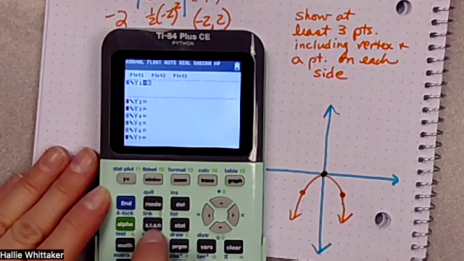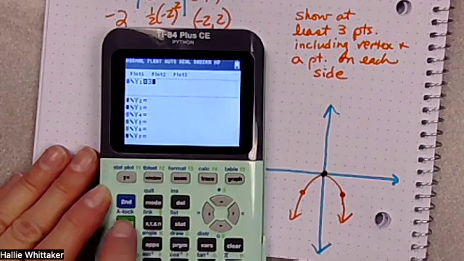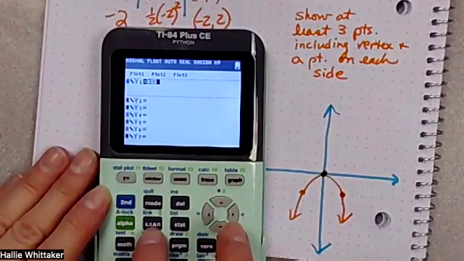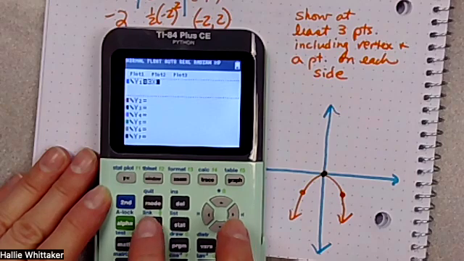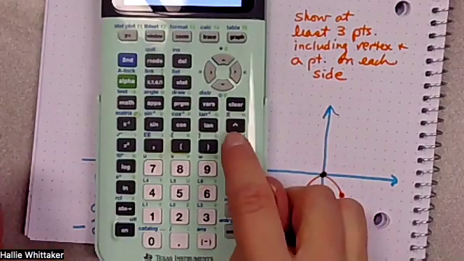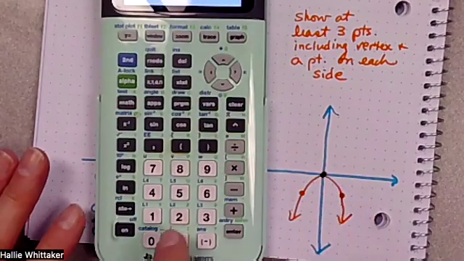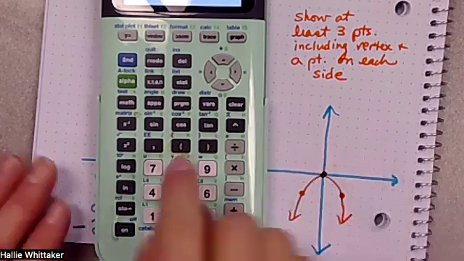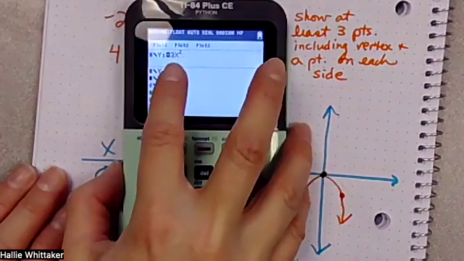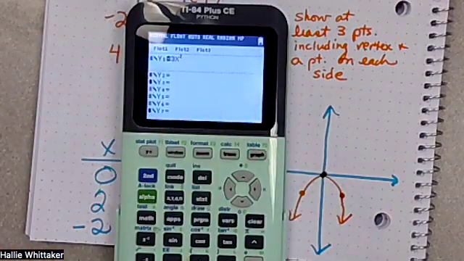I had missed it my whole life, or actually, I probably remembered back when I taught high school, but I'd forgotten since then. See this button right beside alpha? That's the quickest way to get your x. The button right beside where it has x, t, theta, and n. So just hit that. And then squared, now there are two options there. You can hit the raise-to-power button and put a 2 for squared, or you can just do the x squared button, boom, and that gives you 3x squared. So I don't know if that created a shortcut for anybody else, but those are the quickest ways to get to x squared.